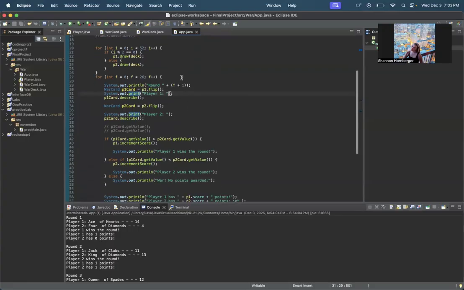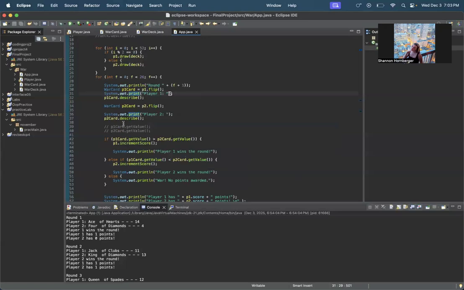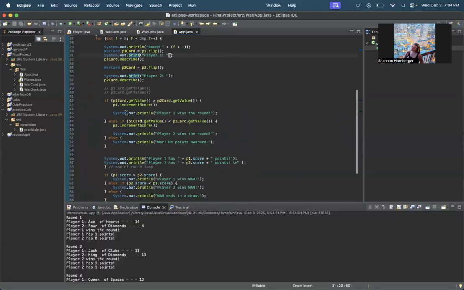And then we have another loop here. This way we're able to allow our players to flip the cards and describe which card they have for each round. And then with these if-else statements, we're able to compare the value of both cards with each other to determine which player wins each round.